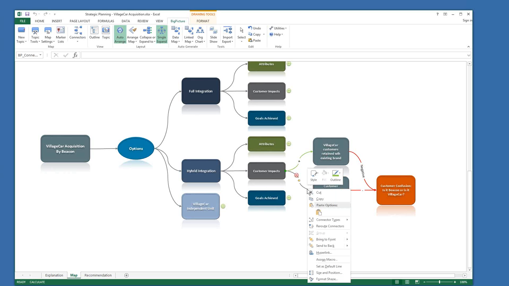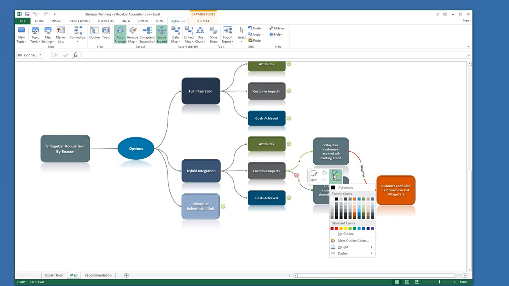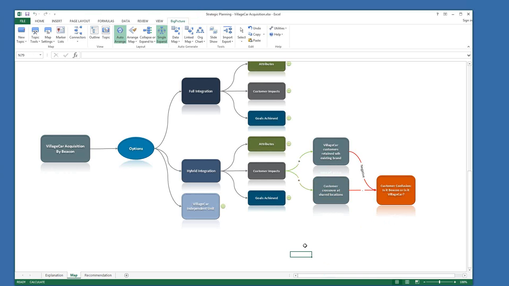So again, we're visual, so you can make these subtle changes without having to spell it all out. You can also change the font and the color of your custom labels as well. And this is just showing you some of the ways that you can just quickly change a few things in your diagram.